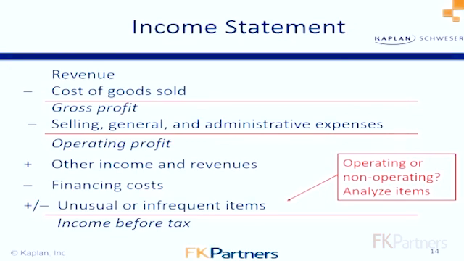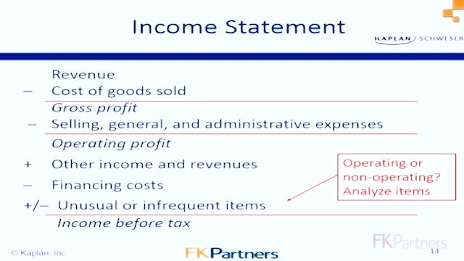So we could be a manufacturing company, let's say, that sells a building, sells a factory, sells a piece of equipment, maybe even that was being used in the factory. And that sale might generate either a gain or a loss compared to the value that we carried that equipment on our balance sheet for. So that gain or loss on the sale of an asset would fall into that category. Now that's one example. We could have other examples as well.